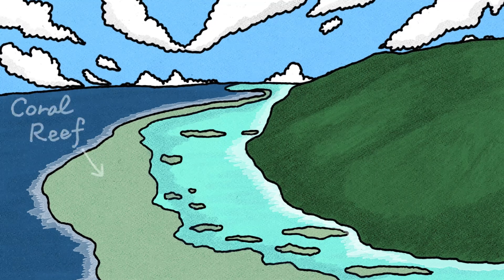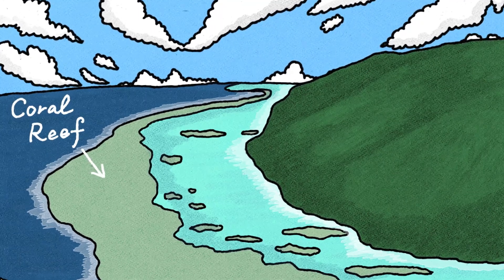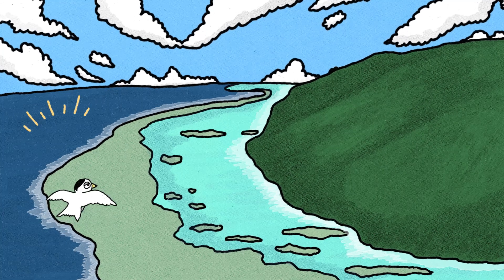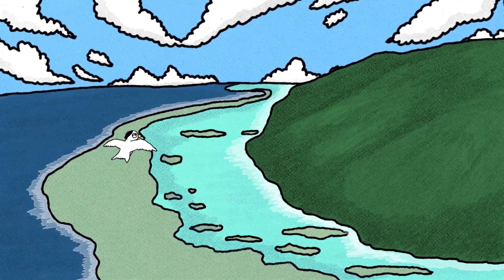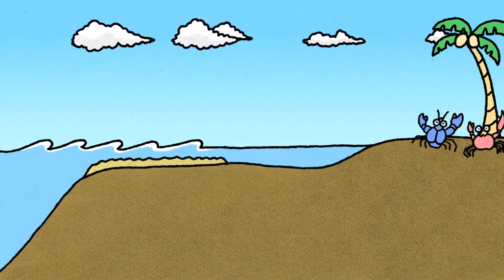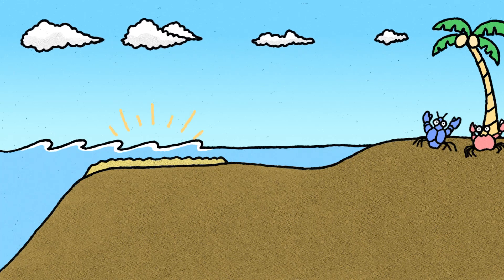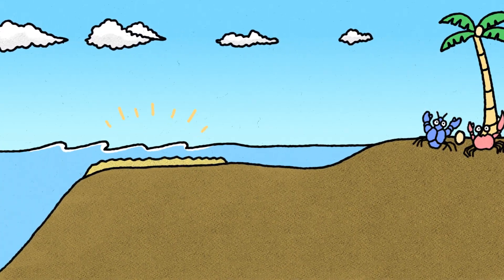As the coral reef grows around an island, it creates a calm, shallow area of water around the island. The water inside the reef is usually clear and light blue, while the deeper ocean outside the reef appears darker. This contrast makes the island look like it's surrounded by a circle of water. Coral reefs also act as a natural barrier between the ocean and the land. When big waves or storms come, the coral reef breaks the waves and slows down their energy, making the water much calmer before it reaches the shore.